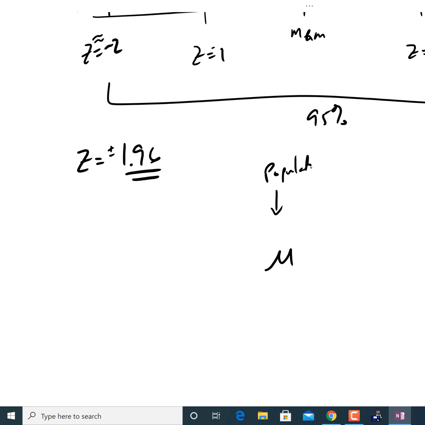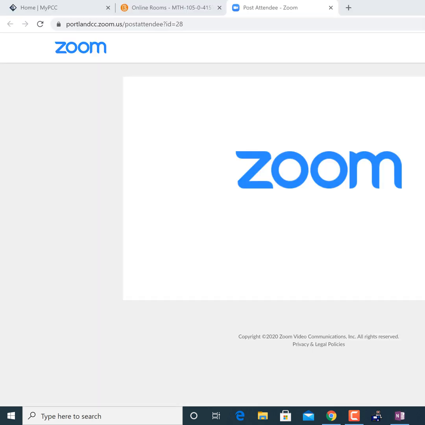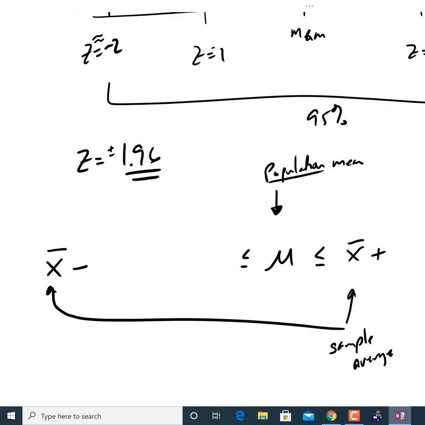Now, your book doesn't necessarily use that, but I like to write it out this way, because that's how you'll do it in Stats 243 and 244. You're looking for this guy. I don't know what it is, Jay. Neither do I. So let's go find out. So we go take a sample average. And we will also compute the standard deviation of the sample. So S sub x is the standard deviation of the sample.